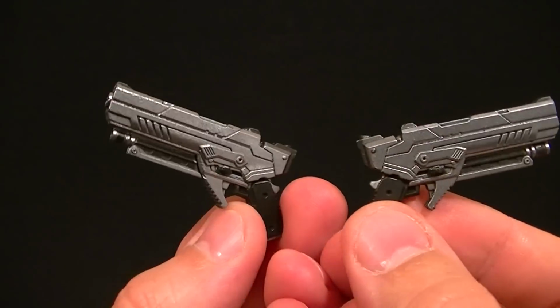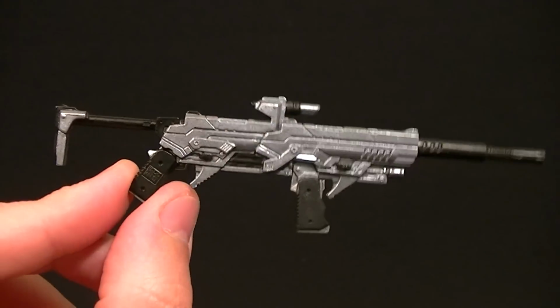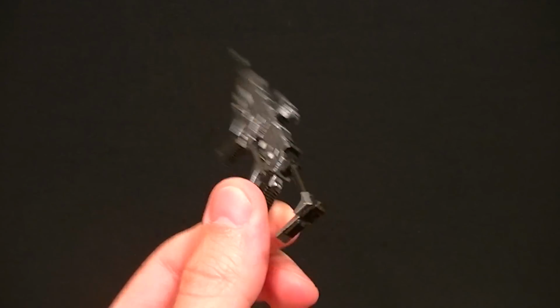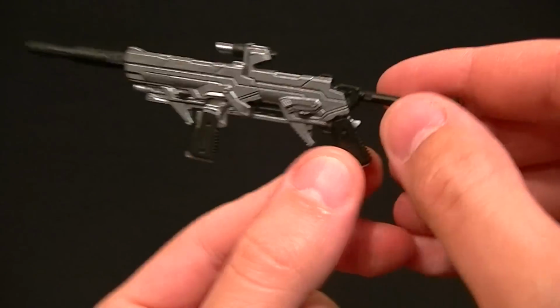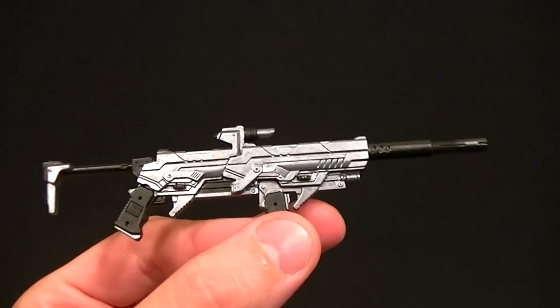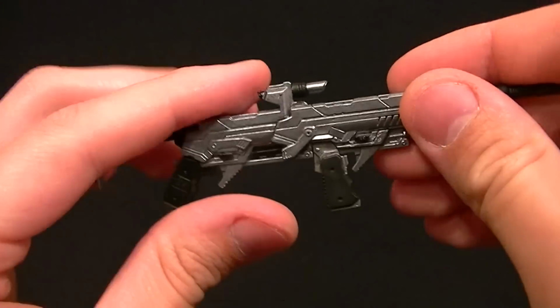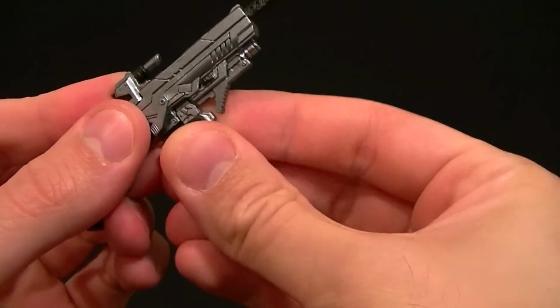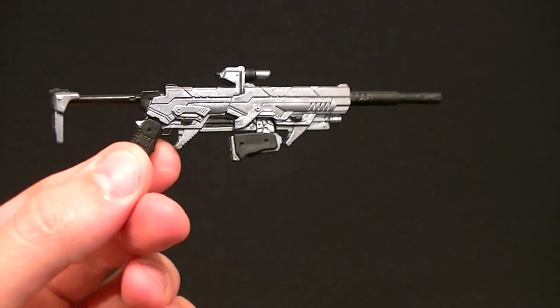So he has his two pistols, and he has the gun that combines toward the end of the game to make his sniper rifle, which makes perfect sense that you combine two pistols to make a sniper rifle. Anyway, this thing looks pretty cool despite the fact that the design of the gun from the game is really ridiculous. You can remove this second pistol grip, literally, and replace it with a collapsed one so that he can use it as an actual sniper rifle, which I guess is pretty cool. That's it for the accessories.